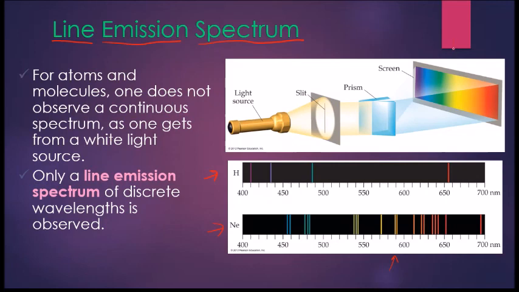So comparing to the continuous spectrum, which would be up here, we're looking at hydrogen and neon in this example for our line emission spectrum. When we put the gas tube in, turn it on, and look through the slit, we can only see these different colored lines. All of the rest is blacked out. That means the electrons are absorbing and releasing energy. When they absorb the energy, they get excited, and we're going to talk about that in a minute. But when they fall back to their original configuration, they give off the energy they absorbed.